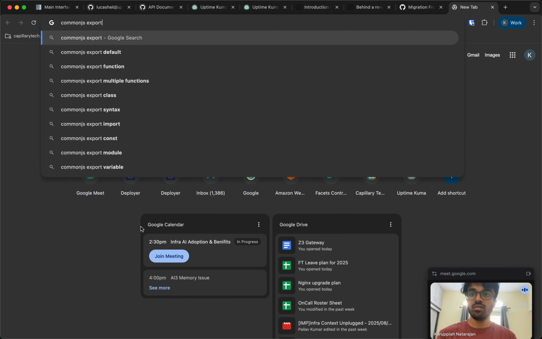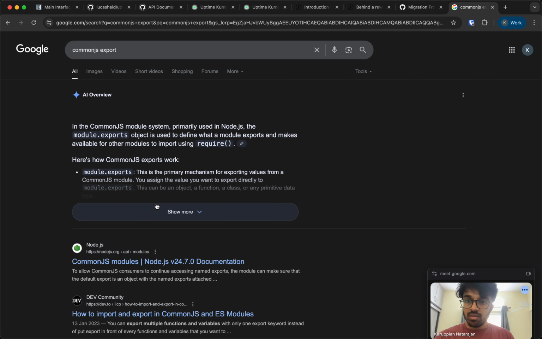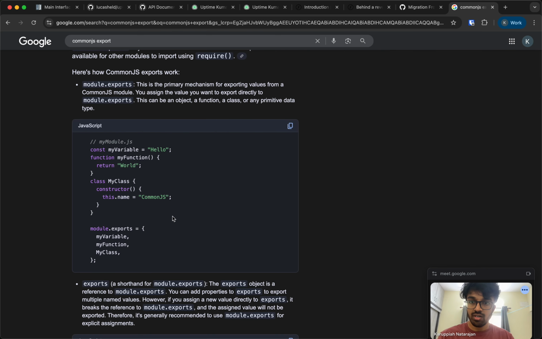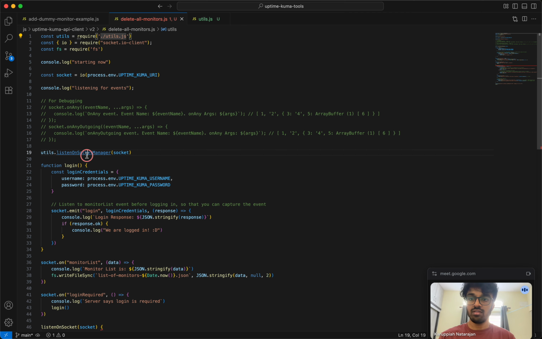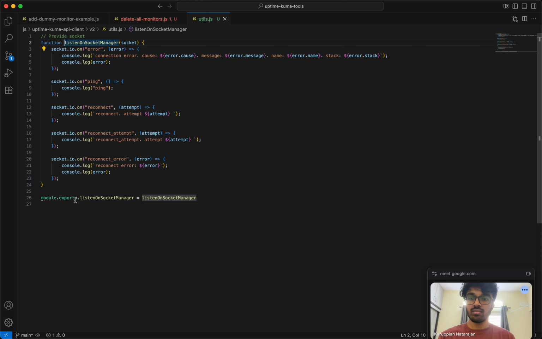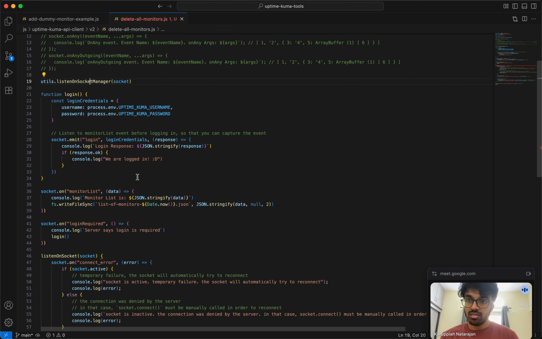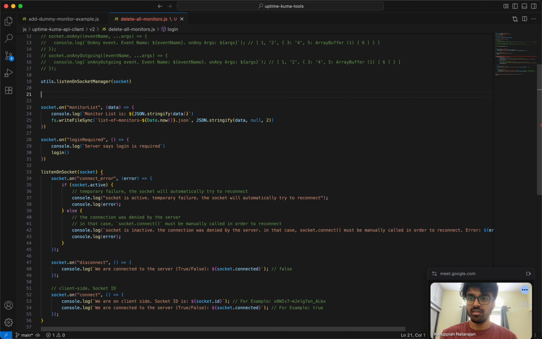CommonJS export. Basically do module.exports. Oh yeah, sorry, forgot that. Okay, it's basically module.exports, and then now you should have this. Yep. I'll just take this up, and let's do this so that we have this, and let's have login also over there.